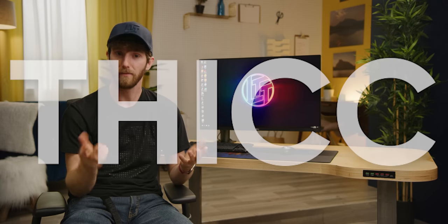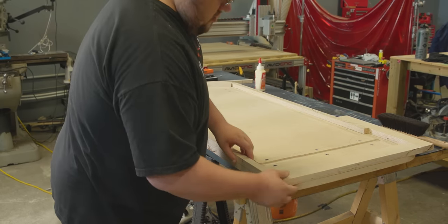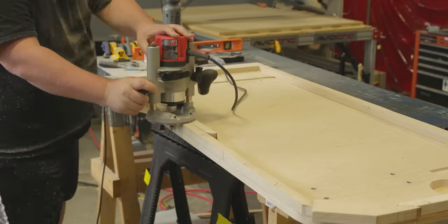To make the desk look thick but still light enough to move around, we added a one-inch skirt to the entire outside of the desk. To make the skirt, you could take the time to make an exact copy of the tabletop that's one inch thick, or you could use the scraps and offcuts from making the table in the first place. We cut down the scraps to an inch and a bit — the exact size doesn't really matter, you just want enough material to give you a strong glue bond. You don't have to worry about overhang at this stage because that'll be taken care of with the flush trim bit. Do make sure there is no undercut, because it'll look like there's a chunk of wood missing from your desk. The skirt was then glued down and routed to match the tabletop.